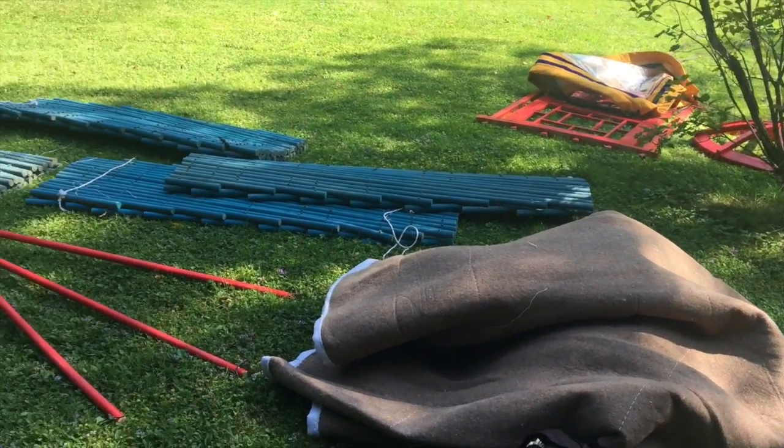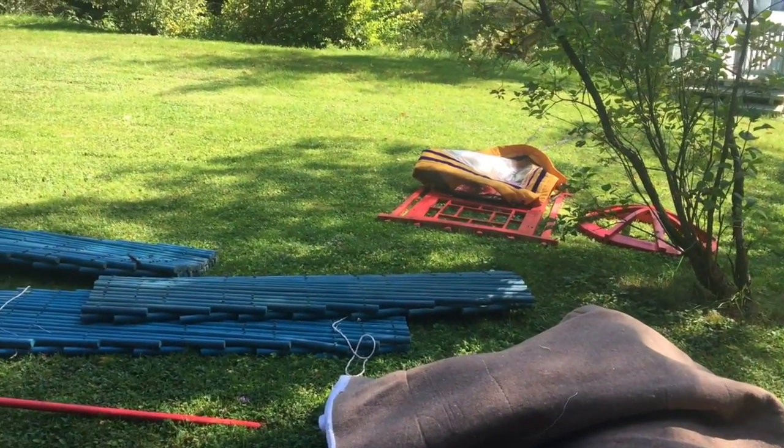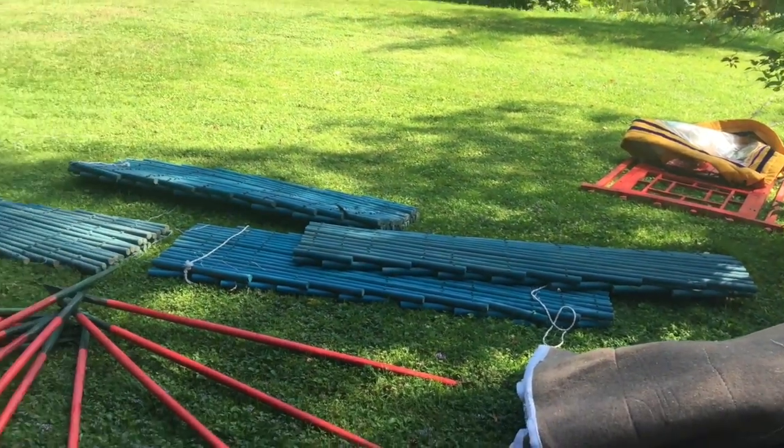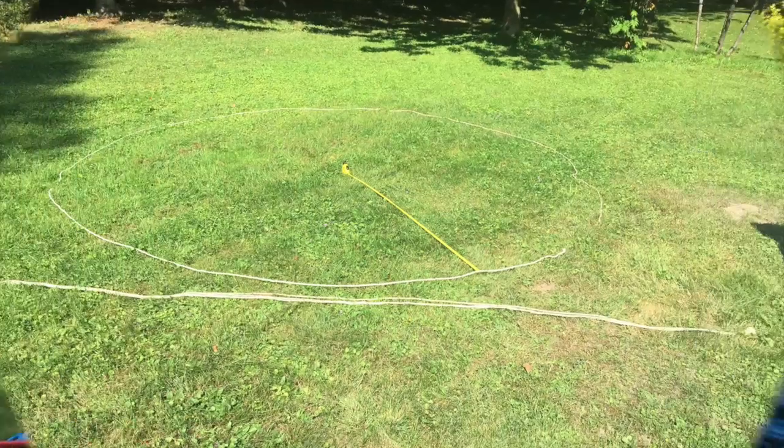All right, so that's what we have. We'll see how it's gonna turn out, because I'm gonna try to put it all up by myself with my little 5-year-old daughter. We'll see what happens.